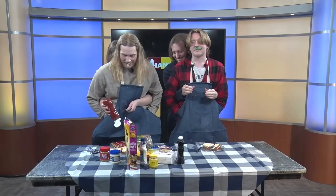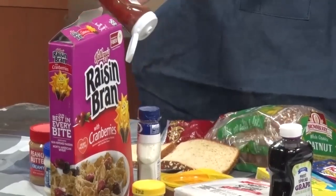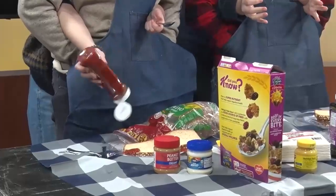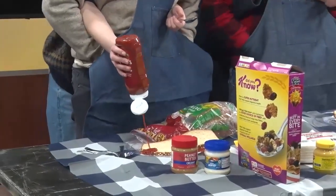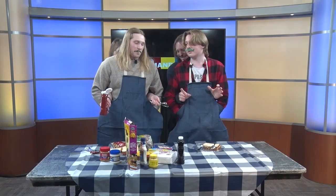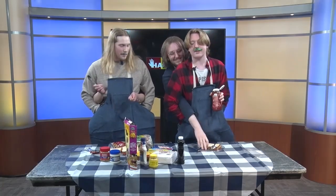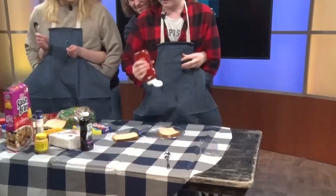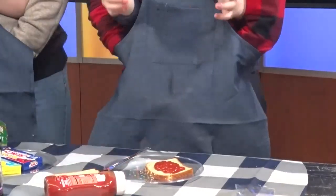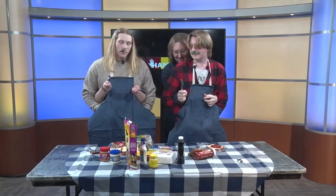They are absolutely wonderful, full packed with protein, full packed with ketchup. I very much cannot wait to dig my hands into this. Now let's first put on the ketchup on the bread. A little bit to the right. Your aim is impeccable. I don't have my glasses on. A little bit more in the middle. I won't lie, I drank a bit of water before this too. I think it got a little bit on the bread. The more ketchup the merrier, as I say. Would you like the ketchup back? I would.